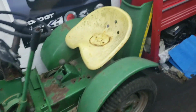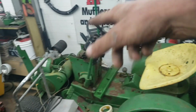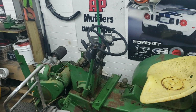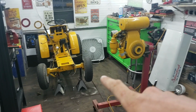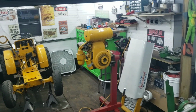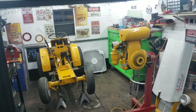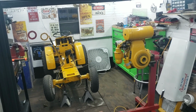Well, that's probably as far as I'm going to get with this tractor. I'm probably going to put it all back together, just not the battery thing for the voltage regulator and the solenoid. And it's going to be in a tarp, because I might be restoring this, my 62 original, again. I don't know, but I'm gonna do gaskets, and if I decide to, look forward to some videos coming out on that.